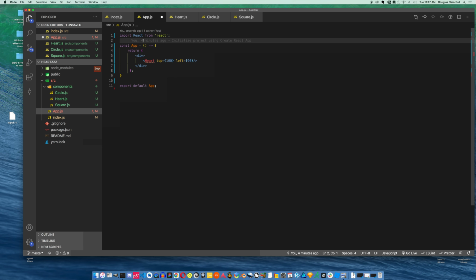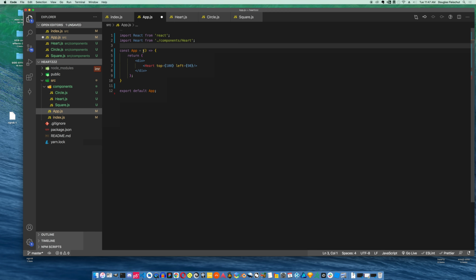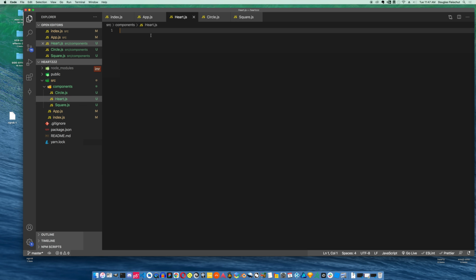So I'm going to import heart from components/heart. Right? And so now I need to go write that heart. And that heart's going to be, again, a stateless functional component, just like app, but it's going to bring in a couple of values. So let's do that. We're passing in as props two values.